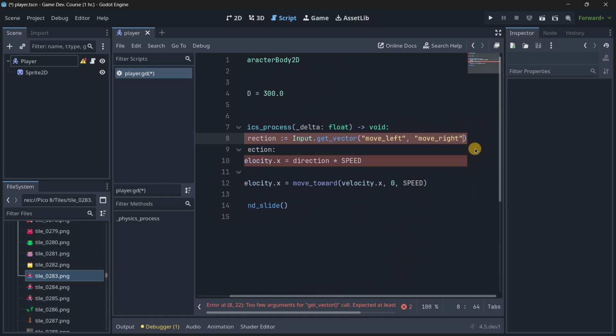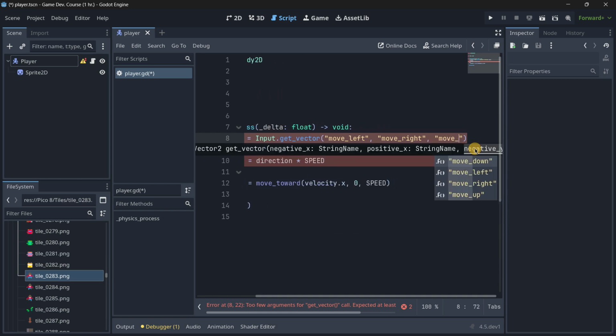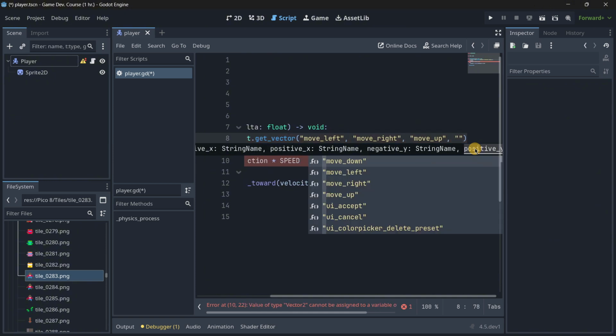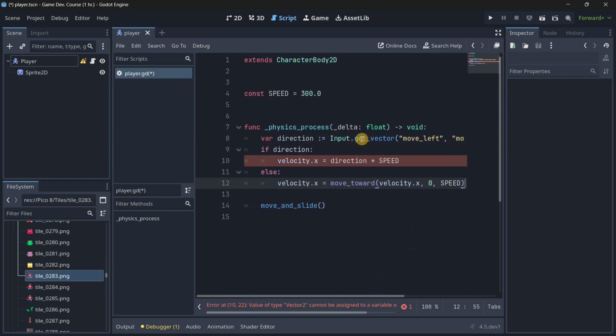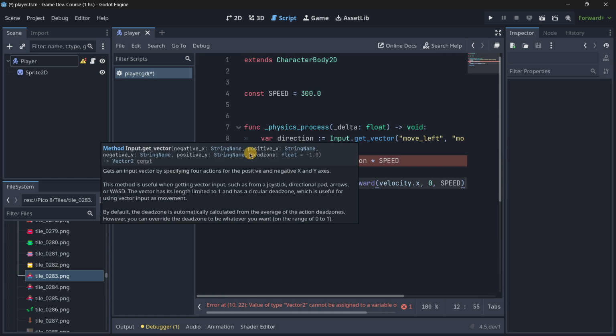After this, we provide move up, and make sure that you are using these exact same symbols, then comma, space, and move down. Why exactly in this order? Does the order here matter? Yes, it does. If we put our mouse cursor over here, we find negative X. So once again, we saw the graphic there. Yes, indeed. To move to the negative X, we want to use the move left. To the positive X, if we want to move right, we want to use the move right.